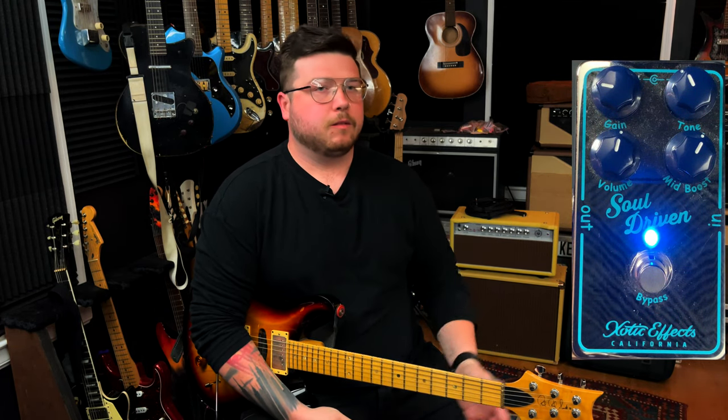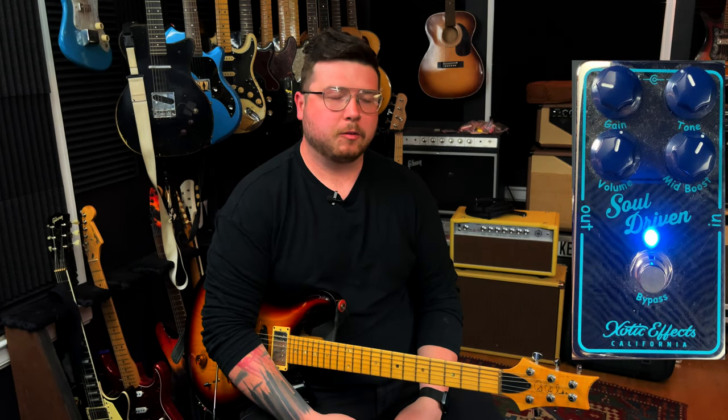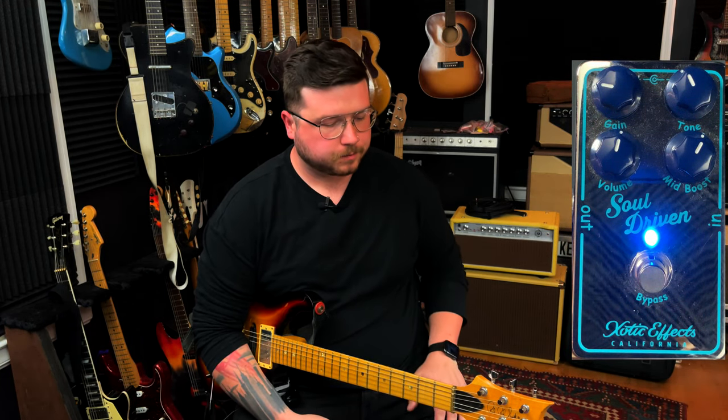This gear is really fun, playing different guitars and pedals and amps and plugins. They're really fun to get nerdy about. But at the end of the day, if they're not inspiring you to keep playing, I don't know that they're serving their purpose, as we geek out on some of these things. But I'll get off my soapbox.